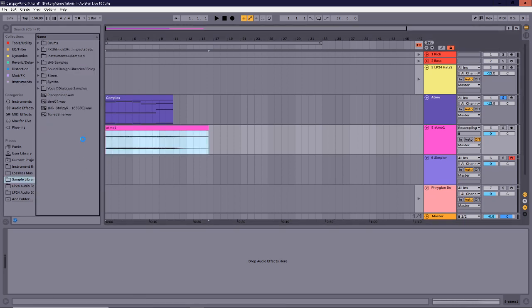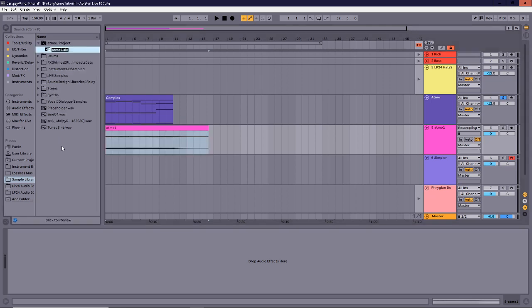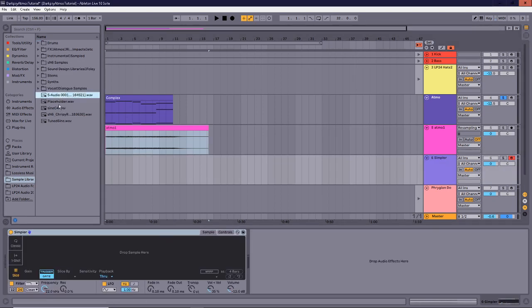But if you drag it into your sample library or whatever, it'll copy a whole folder in here. So it's doing its thing. So there it is. It makes a clip like this. But then if I go to the samples, recorded, so there's the actual sample, right? And so saving samples like that is super, super useful because then you can make a Simpler, drag that audio back in there.